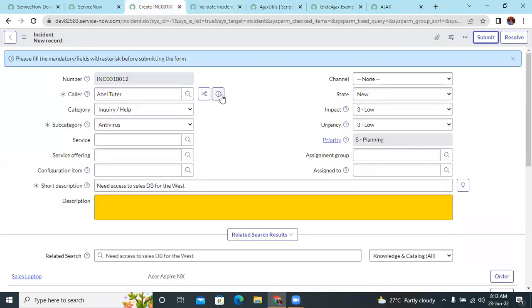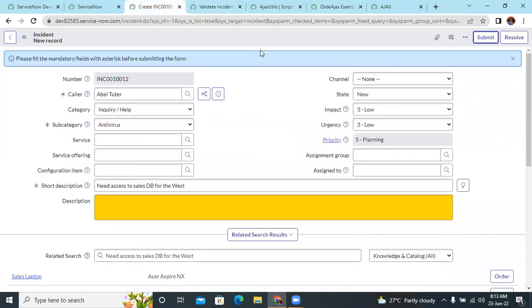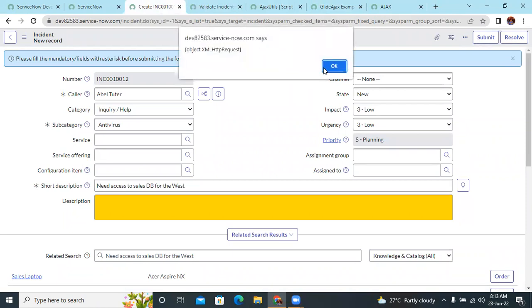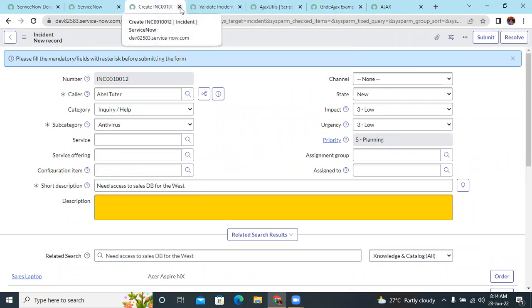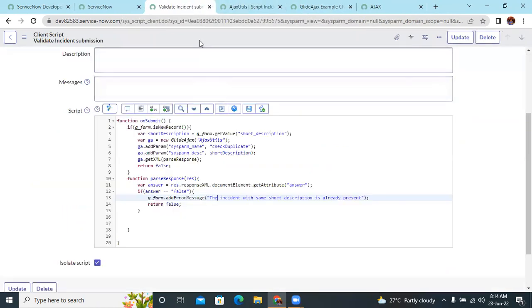This is not getting submitted, but why did that particular alert message come in? I guess that particular code which we have written is not loaded yet.